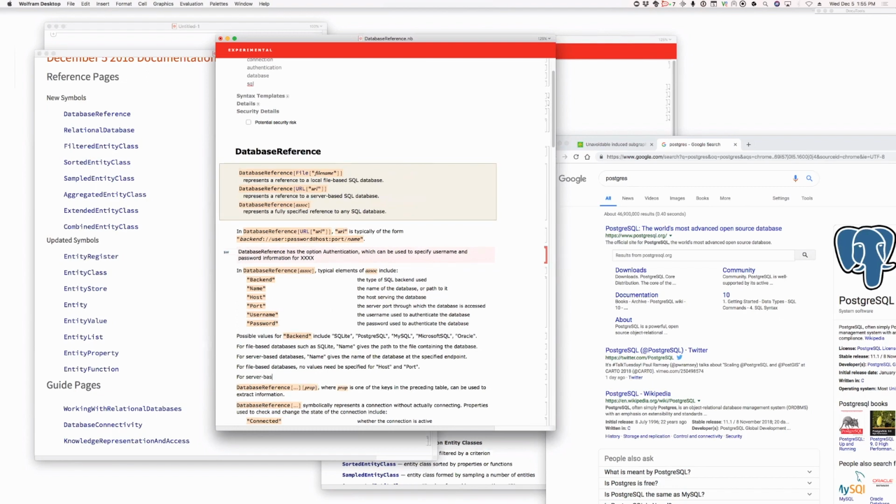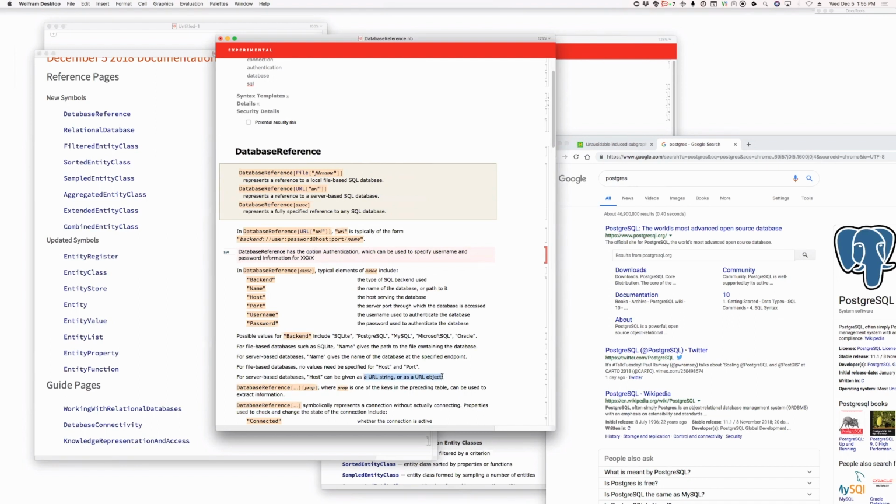For server-based databases, host can be given as a URL string. I don't think URL string is correct, because you cannot have a path. It's just a host, really. So it can be an IP address or a named host. Okay, but it's an internet host, isn't it? Yeah. But URL also. Okay, fine.